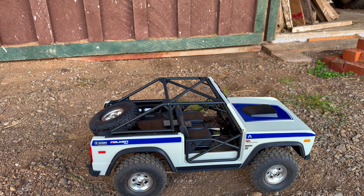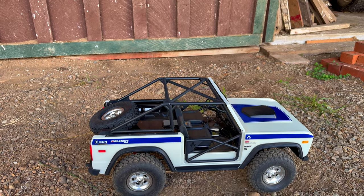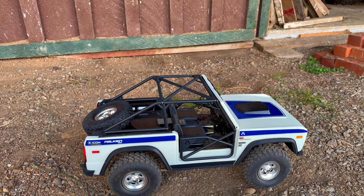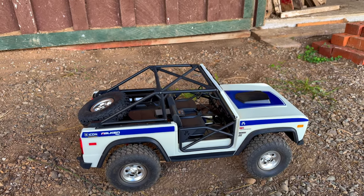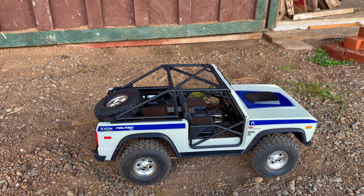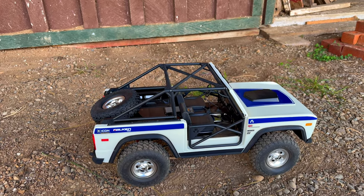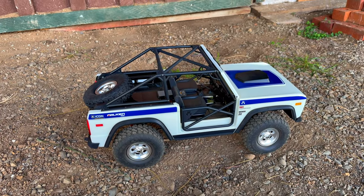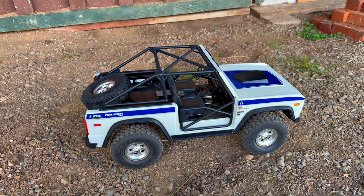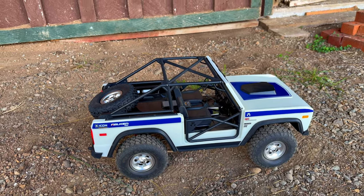It looked like stock shocks. You could hear that he had the stock motor in it. It didn't seem like he even had a Hobbywing 1080 electronic speed controller in it either, because the trail braking seemed very stock. And absolutely functional. He was going everywhere, no problem. Tons of fun. So you don't need to spend anything. This truck right here is proof. Stone stock is perfectly fine. It's just like my Bronco.